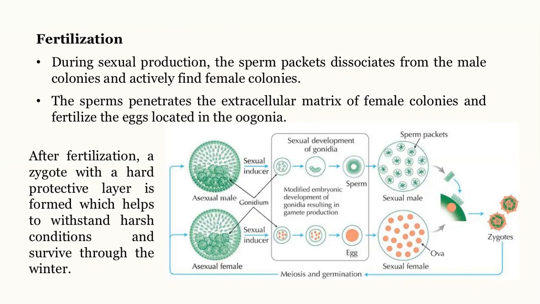So in sexual reproduction, male and female gametangia could be seen either in the same colony if it is monoecious, and in the case of dioecious condition, they are seen in different colonies. The gametangia are usually formed from some random cells at the posterior end. If it is a male reproductive organ producing gametangia, it is the antheridium or androgonidium, and the female reproductive structures are known as oogonium.